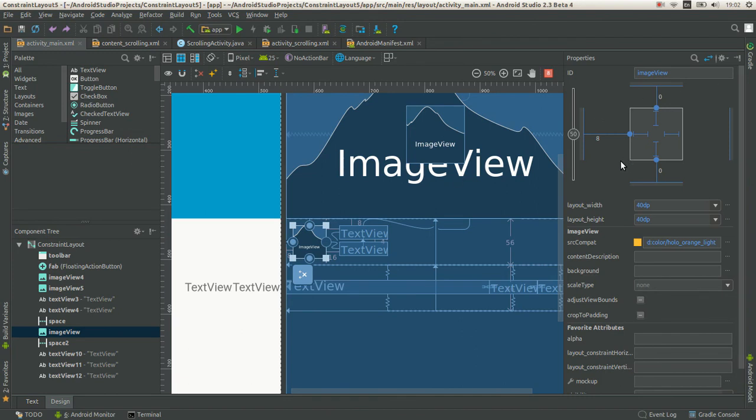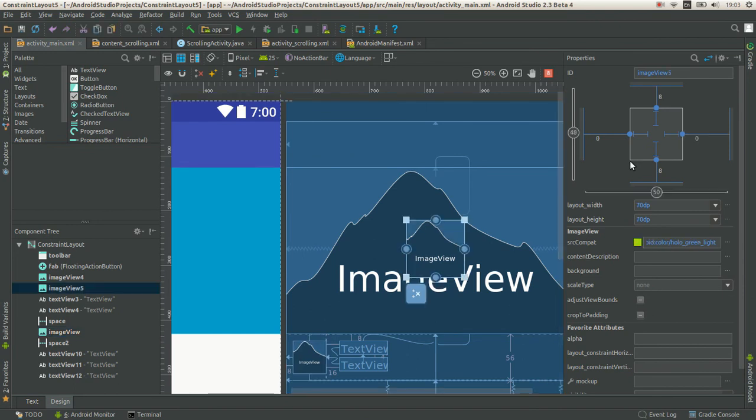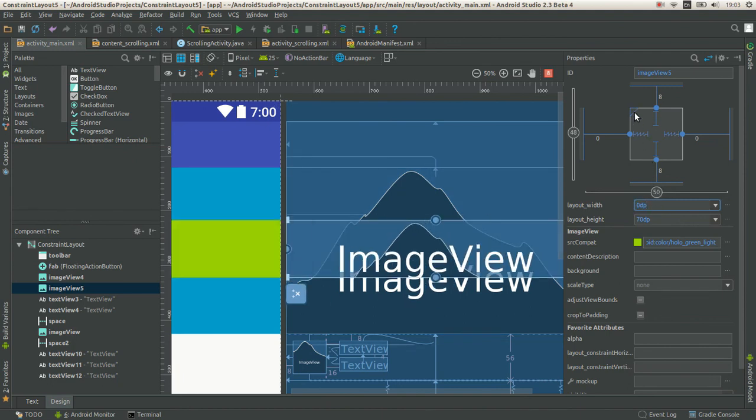Alright, the second great feature is that constraint layout is actually like a percent relative layout with some great enhancements. Let's see how easy it is to set aspect ratio using constraint layout. First, you need to set at least one dimension to match constraints, and then you have this toggle on the corner, and yeah, it appears only in Android Studio 2.3. It won't appear in 2.2.3 or whatever before.